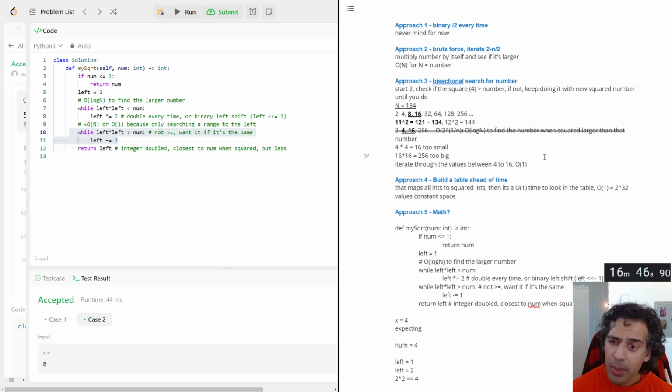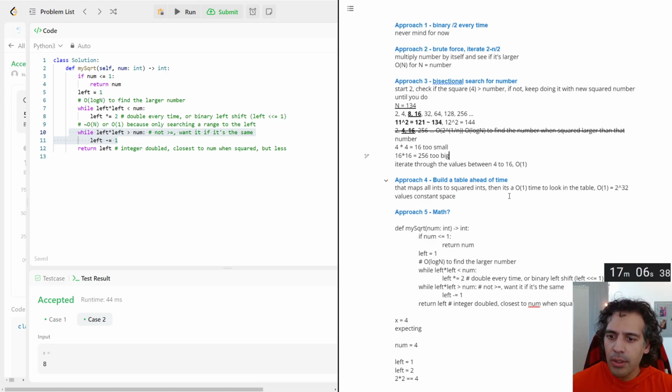Is there something better that we could do there? Can we start in the center, like n divided by 2, and then, instead of actually doing what I'm doing here, I think we should do a bisectional search.